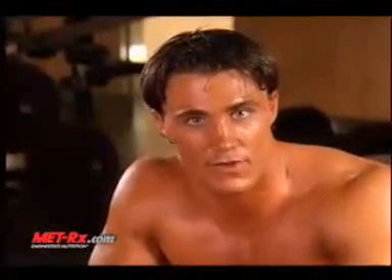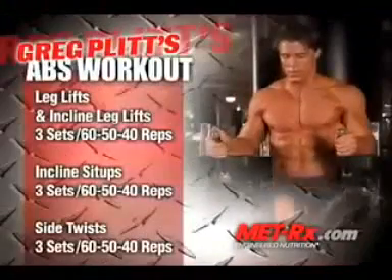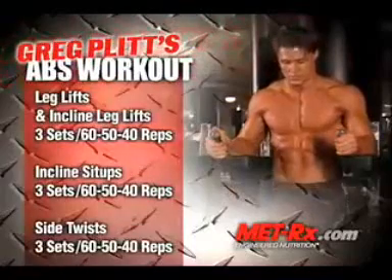Whatever you do, stay true to the course. Get on the program and see it out. Give yourself a six-month window before you start expecting results. The hardest part is the first step — once you get over that, it's all downhill. Good luck to you. That was my routine for abs. I train abs at the end of every workout. This is just a sample routine, but I never do the same ab routine twice. I find it's important to change up your ab workouts because it keeps your body guessing and it has to adapt to new exercises, which ultimately leads to growth.